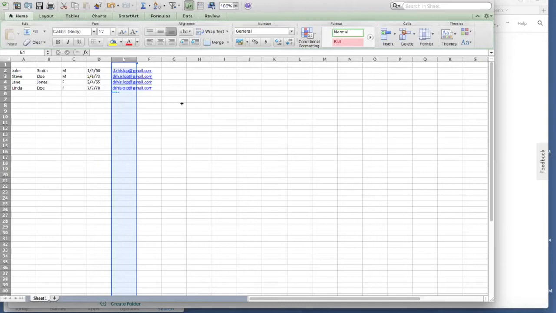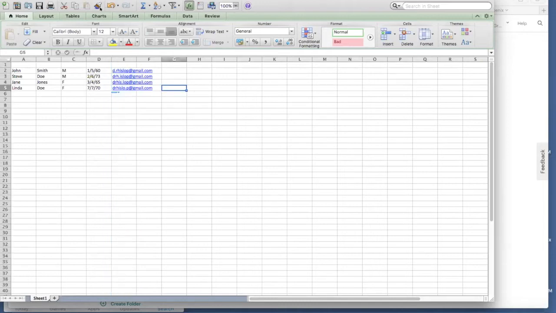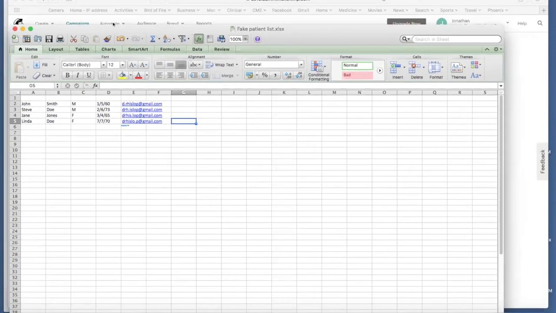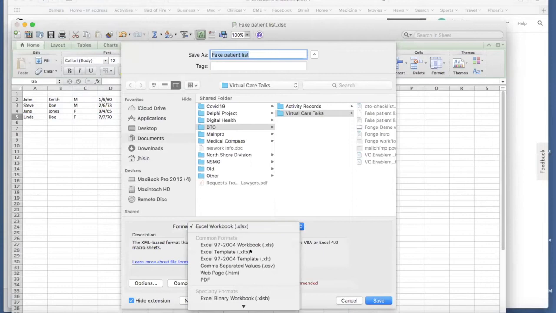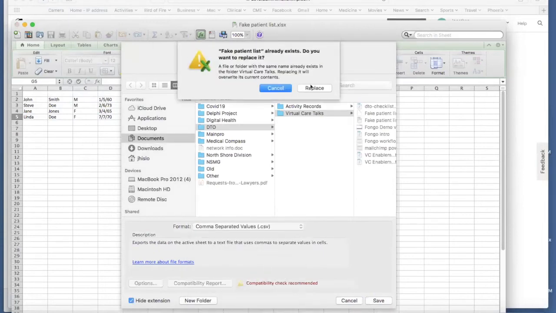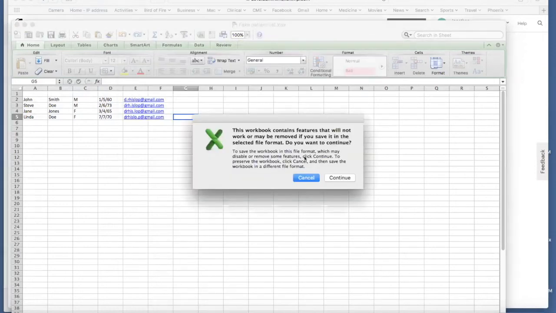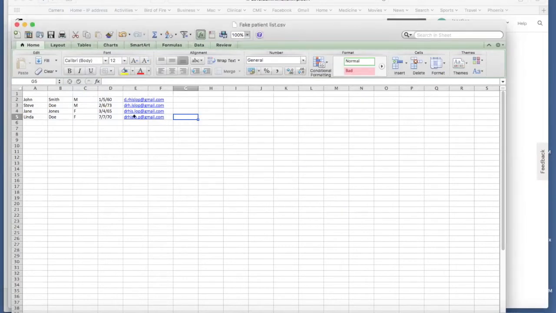And so once you've got that export, you need to make sure it's what's called a CSV file. In this one, I made it as an Excel list because some EMRs will export it that way. Most of them will make it directly as a CSV file. If it is Excel, just go into the Save As menu area, and at the bottom, look for the CSV file type. And then you save it that way. It'll ask you if it's okay to replace the file you have. It'll warn you that you're going to lose certain features, and that's okay. No big deal. Continue, and now it's a CSV file type.